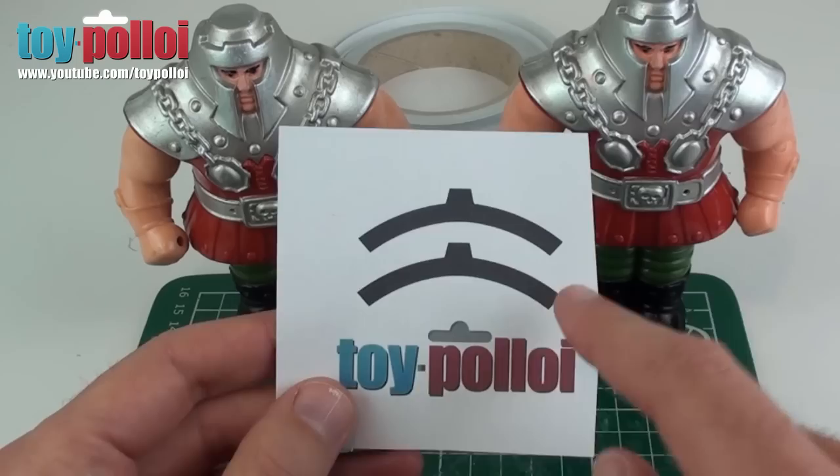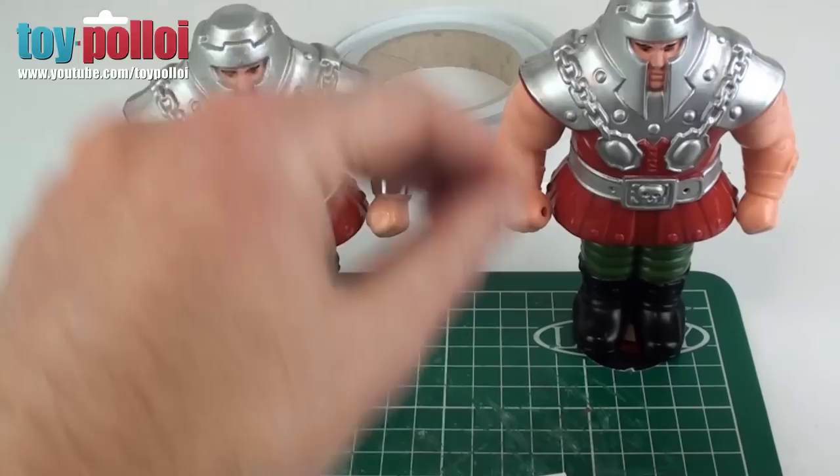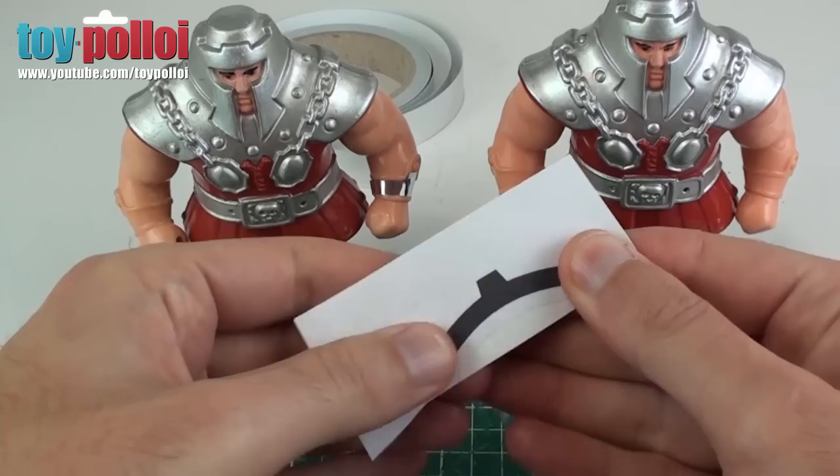So what we're going to do is I'm just going to cut off one of these for the moment off the bit of paper like so. And I'm going to get a small section of the silver tape, and I'm going to use some Pritt Stick just to put a bit of glue on the back of this printout like that. Then I can glue this onto the back of the tape so that I can cut it out and it's not going to move around.